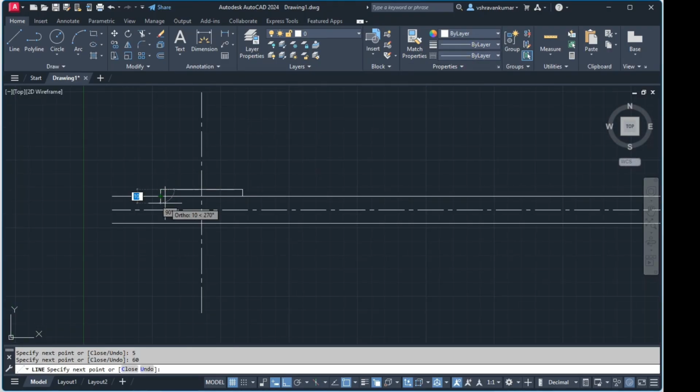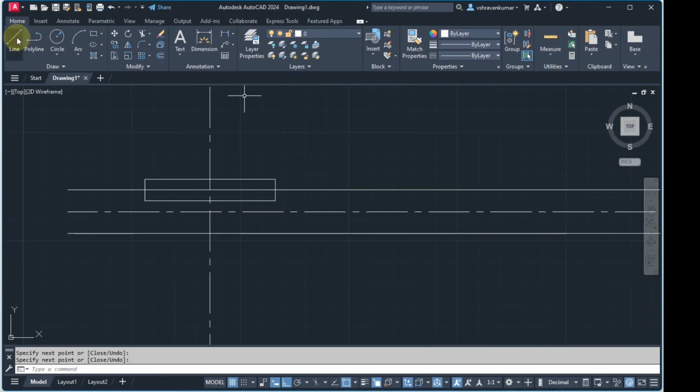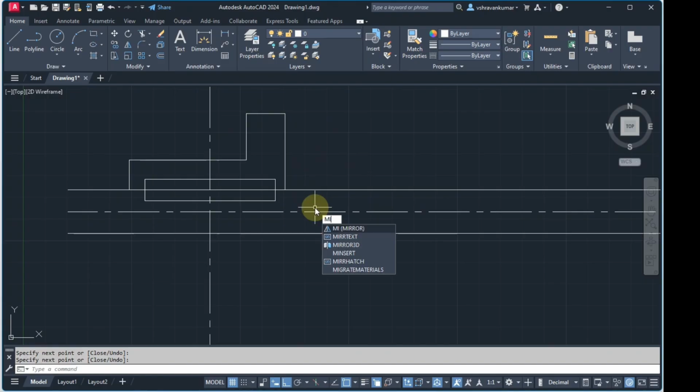Select the line command, then draw the key slot of 16 mm width and 10 mm height. Take the line command and draw a line at a distance of 10 mm from the key slot. Draw a vertical line of height 15 mm and a 55 mm horizontal line. Then draw a vertical line of height 20 mm. Then draw a horizontal line of width 20 mm and draw the line up to the upper layer of the shaft.